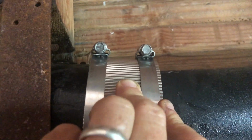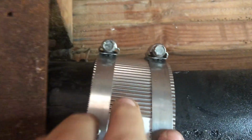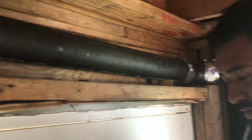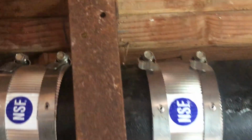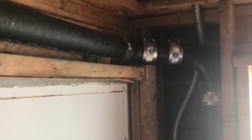And let's grab our torque wrench, or in this case, our drill, and screw these down. All right, folks, so as you can see, we got plenty of slope. No-hub couplings are all lined up. So we are ready to run water and make sure that we have no leaks.